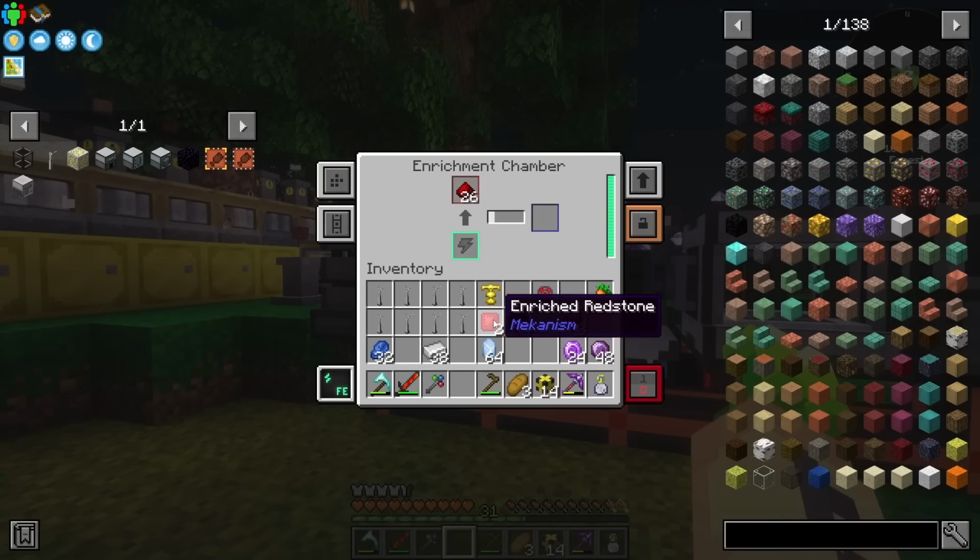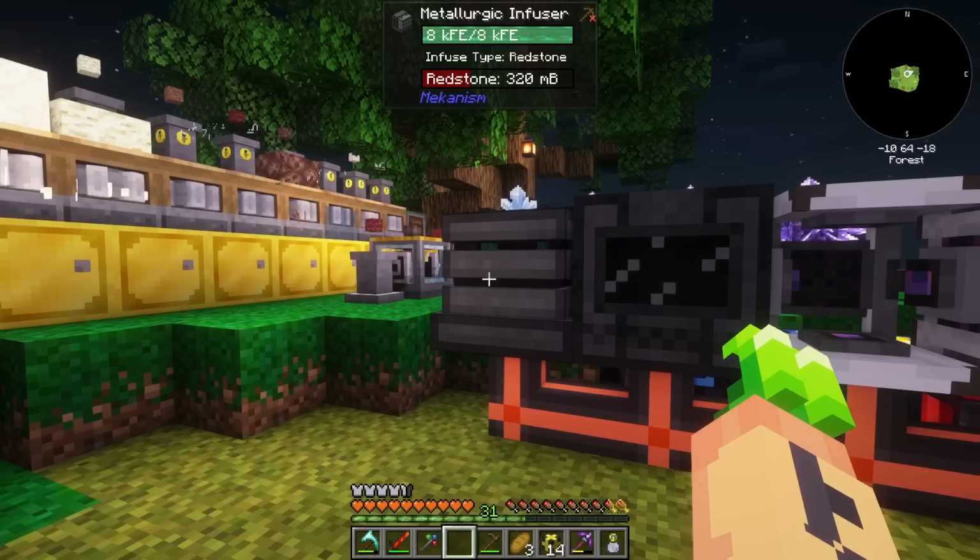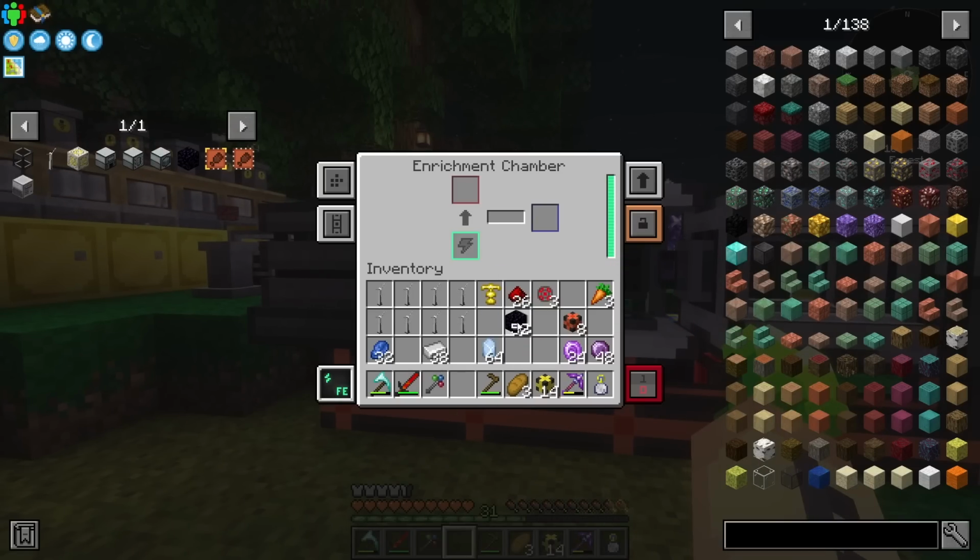Let's go ahead and pull this out. Also, I'm making enriched redstone. Basically, that takes 1 redstone. It makes it worth 90 inside this. It's just more efficient. But we need to take some of this obsidian. So let's take like 20 of it. Go and pump this in here. It's going to give us obsidian dust.